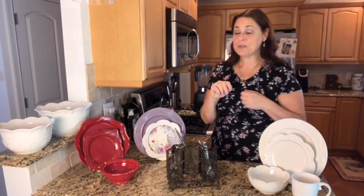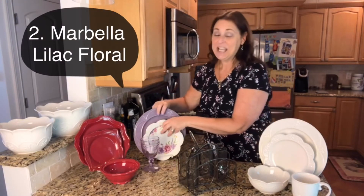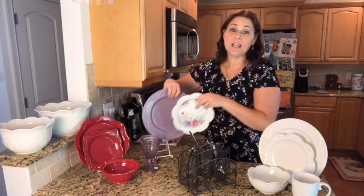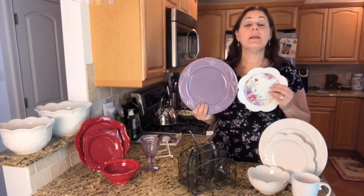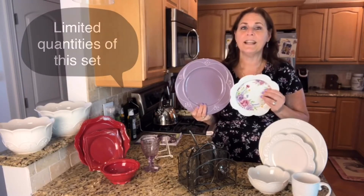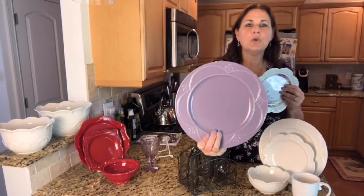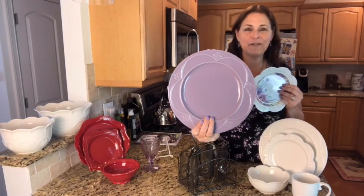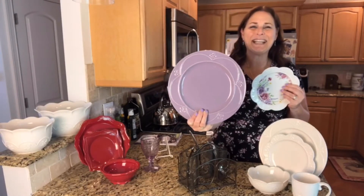Set number two is also called Marbella, but this is the lilac collection. This is a very limited time only. These items are actually discontinued — they just retired and will sell as long as there's still inventory. So this is the one you want. Definitely take advantage of it, do not wait. These are a beautiful lavender plate, and everybody that's received them says they're prettier in person than they thought.